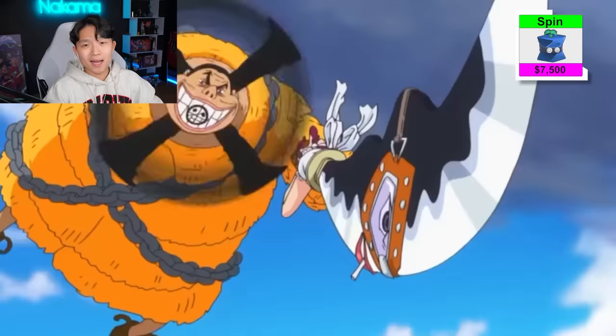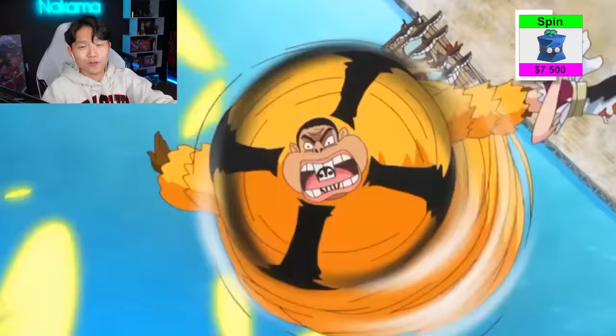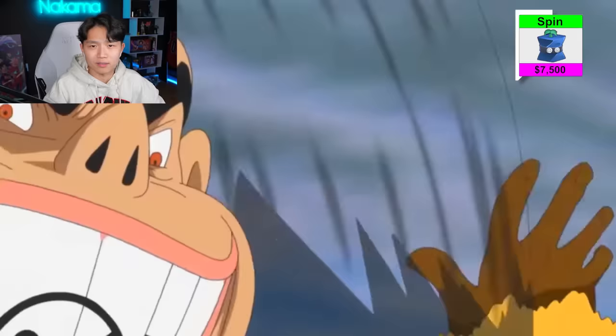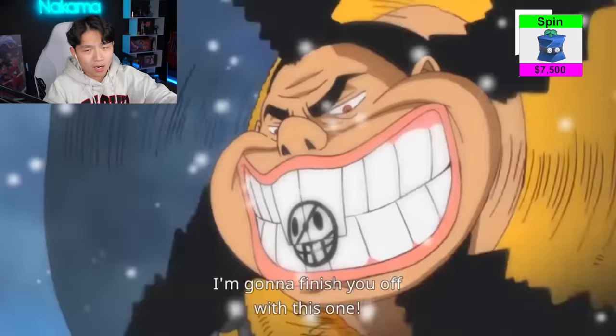And in the world of One Piece, it is called the Guru Guru no Mi. And its user, his name is Buffalo, who also happens to be on Doflamingo's crew. And just like his name suggests, spinning around is all he did. This man served absolutely no purpose in the anime whatsoever, other than having the Doflamingo Jolly Roger on his teeth.